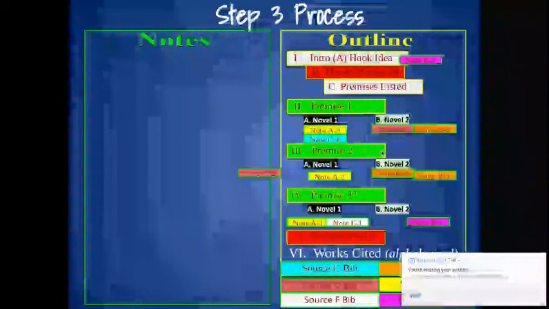Then premise 2, same thing. Now you notice with novel 1 for premise 2, all that I have is a note from the novel. Same thing with novel 2. I just have notes from the novel. So this whole premise is lacking criticism. So either I need to find at least a little bit of it somewhere by looking at new articles, going back through the articles that you have, or we'll probably have to scrap it because it's so unbalanced.